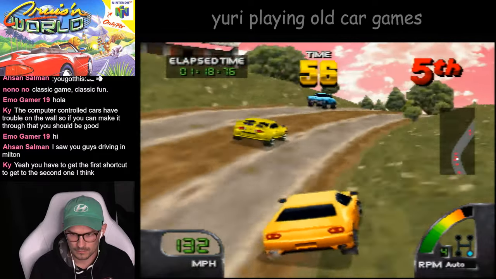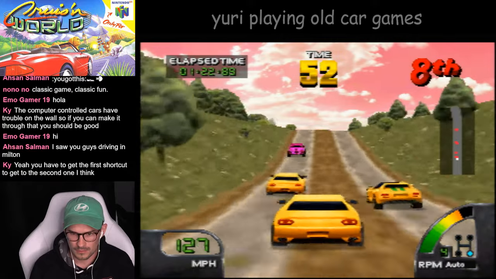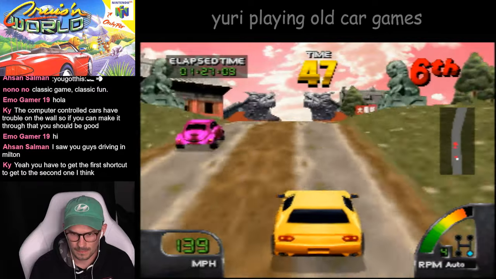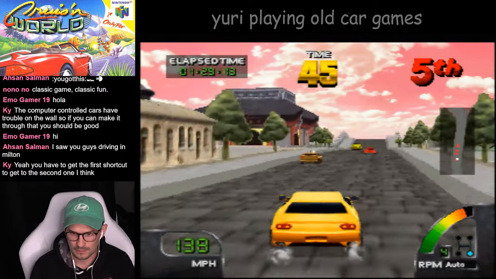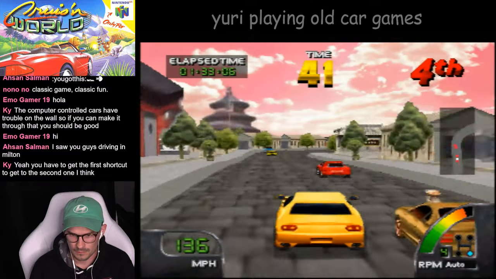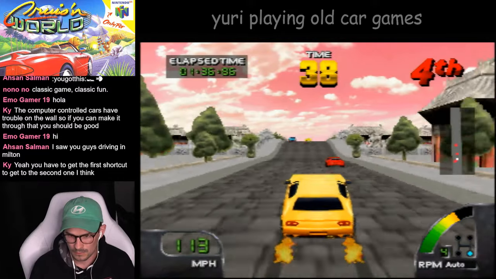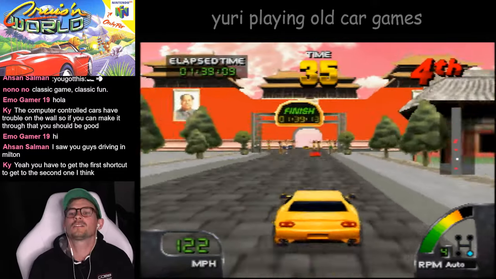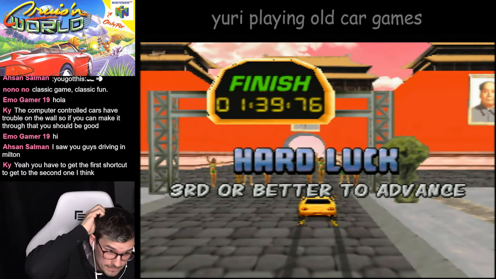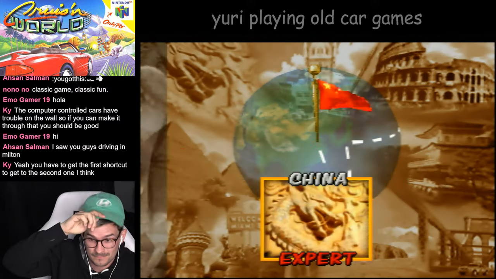Checkpoint. Now we're on the dirt part, and then we get back to the city. And that's the whole gang right there. Come on, someone's gonna crash. Oh, so close. Fourth. Oh, you have to work for it. Jeez. Yeah, for sure. Get the second one. Yeah, I'll get it. I'll get it.